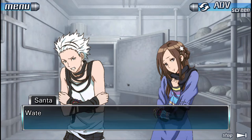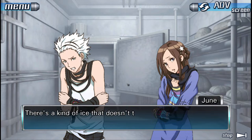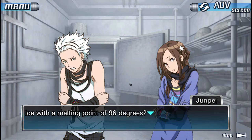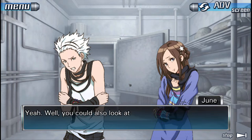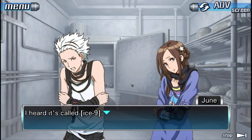See, that is weird. Water's a liquid between 32 degrees and 212 degrees. We need the specifics. Why isn't that the case for carbon dioxide? There's a kind of ice that doesn't turn into liquid when it goes above 32 degrees. Wow. Huh? I heard about it. Its melting point is 96 degrees. That's pretty hot. The melting point of 96 degrees? You mean there's water that freezes at 96 degrees? Yeah, well, you could also look at it as ice that won't melt until it's 96 degrees. Okay, so true. What's this ice with a melting point of 96 degrees called? I heard it's called Ice 9.